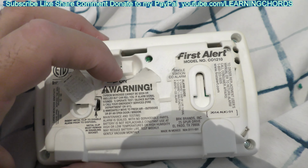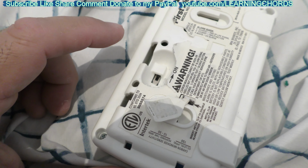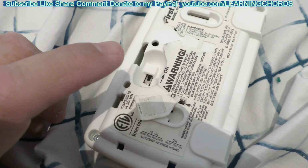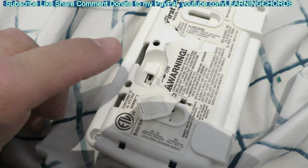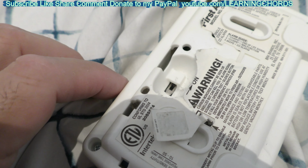There's a little switch down back here that says on, and I might have to get something and break this little plastic piece so I can shut this off if this doesn't work. The thing is that by the time I throw this in the dumpster, this is going to go beep, beep, beep. Okay, did it work? It's not working. Let me go break off this plastic clip because there's a block over here, so you can't turn the switch back off. It's only meant to turn it on.